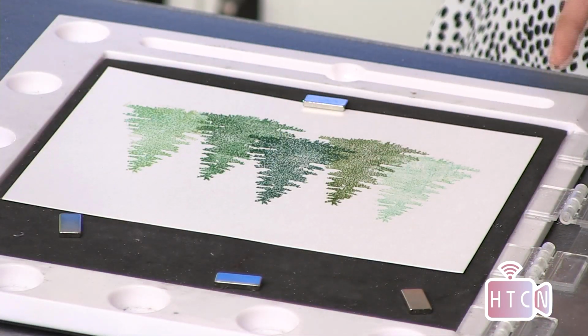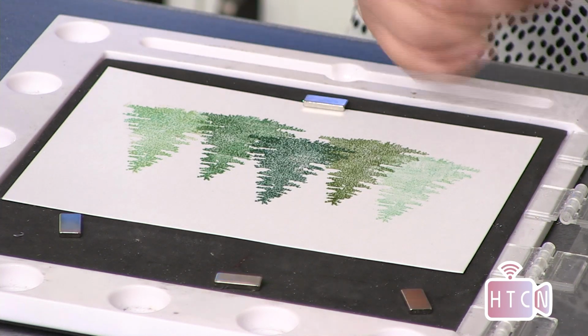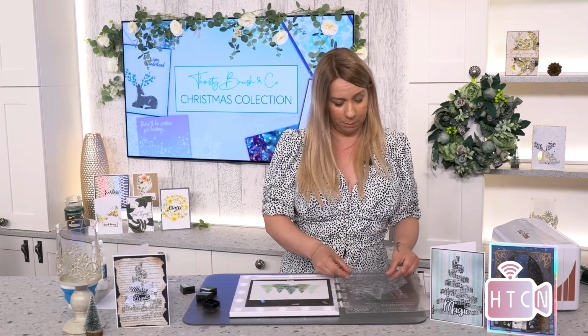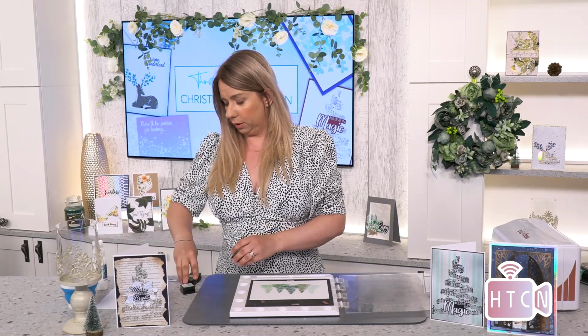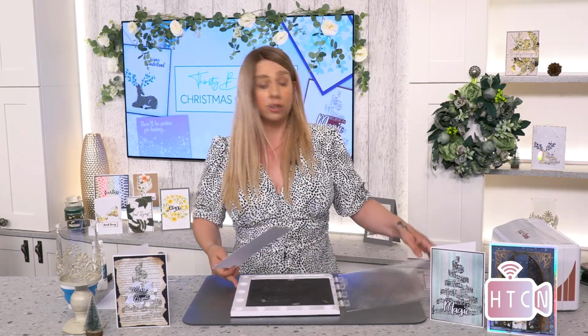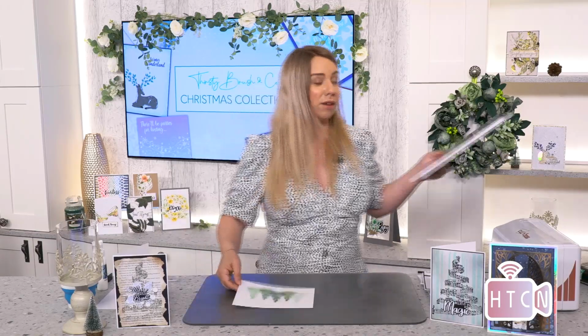Can you see all the kind of textured look from, these are dye-based inks. So that's why it kind of pulls in that way, because it's a solid stamp. But we're going to take it a bit to the next level and add some texture. So I'm going to use some texture paste and imagine, did you ever, when you were a kid, decorate your Christmas cake at home with that royal icing and you use like a spatula? It's a very, very similar technique.